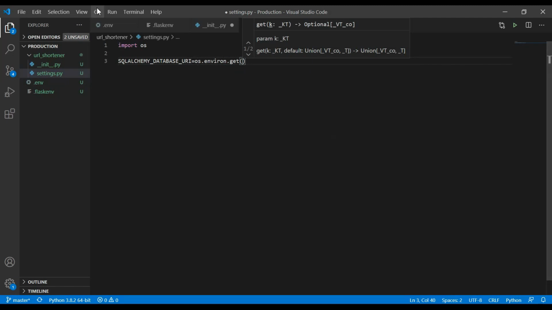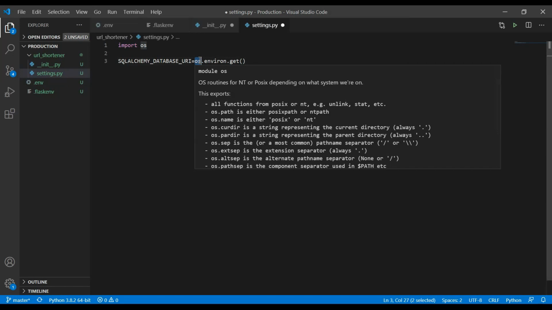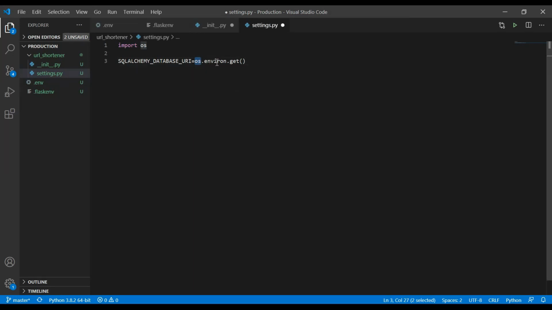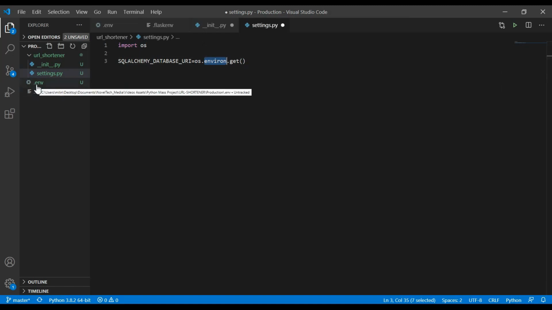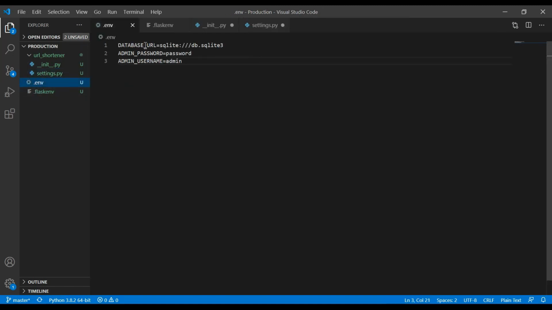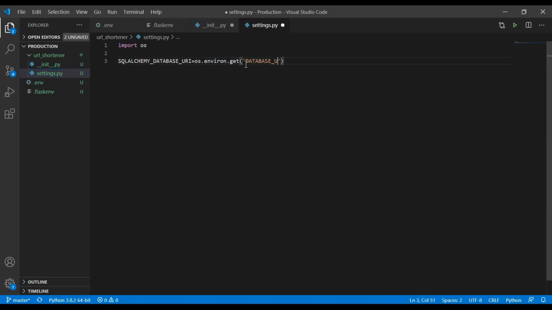So when accessing the OS, we can access certain files in our environment, we can open directories and so on. And over the environ variable, we can also access all our environment variables. As you remember, we have defined our database URL here. So inside of settings, we can actually call that by typing in DATABASE_URL.